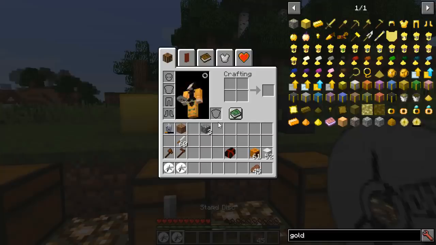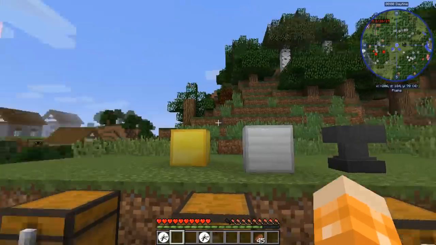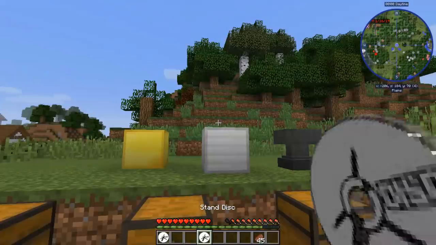So what you can do is take your not a stand disc. The stand disc is in. Yeah, there's no recipe. I don't know what it does. I can never get it to work. But yeah, okay.